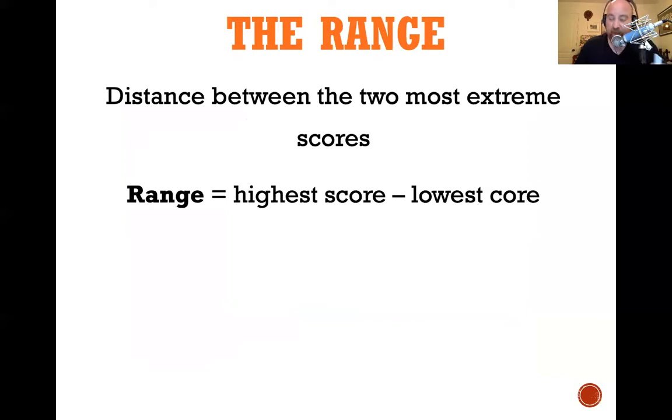I feel like we have, what's the expression, bigger fish to fry. Is that how it goes? Something like that, right? We have more important things to calculate, which take a little longer, and that's the variance and standard deviation. So I'm going to make this one simple just for the sake of getting to the rest of the material in the chapter. The idea for the range is just this simple.